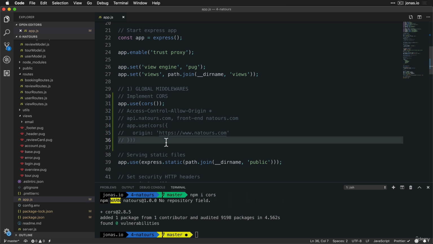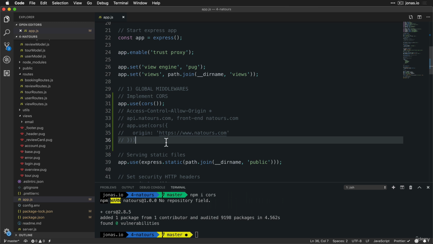This is how that works. Before the real request actually happens, let's say a delete request, the browser first does an options request in order to figure out if the actual request is safe to send. What that means for us developers is that on our server, we need to actually respond to that options request. And options is really just another HTTP method, just like GET, POST, or DELETE. All right?